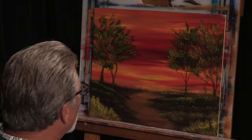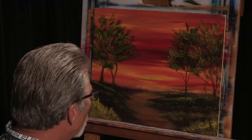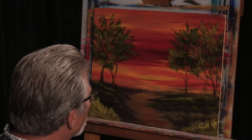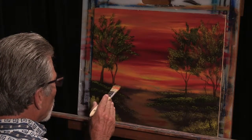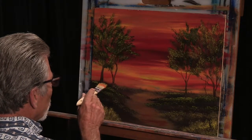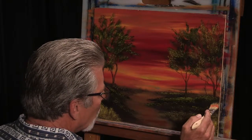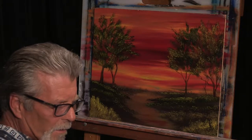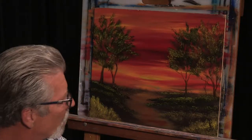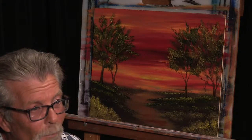That's a pretty good start for that. I think what we'll do is we'll call that a wrap for tonight, and we'll let that dry, and then next week we'll come back in and we'll develop out maybe the path a little more, and put in our little couple that's walking off into the sunset. And it should be a fun little painting to have. Be a nice one to hang up on your wall in your house to make you feel good about life. Maybe give it away as a Christmas present.